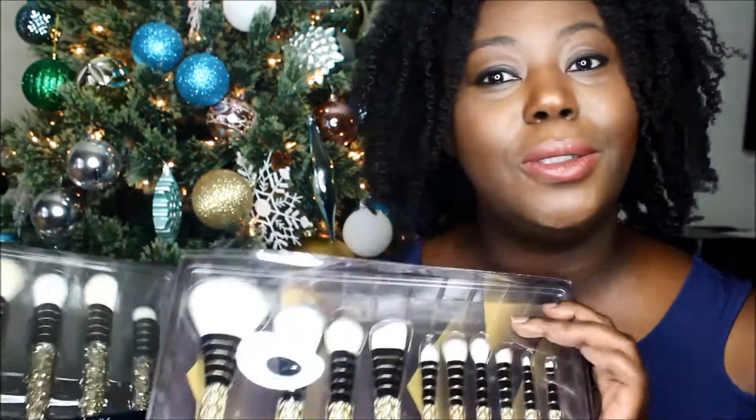Hello, welcome back! I have a quick haul today. I went to Target because I was watching Diva's house — I believe that's her name — and she has these Sonia Kashuk brushes. She sold me on those brushes, and she mentioned in the comments that they were having a buy one get one half off sale, so I rushed to Target and grabbed them.